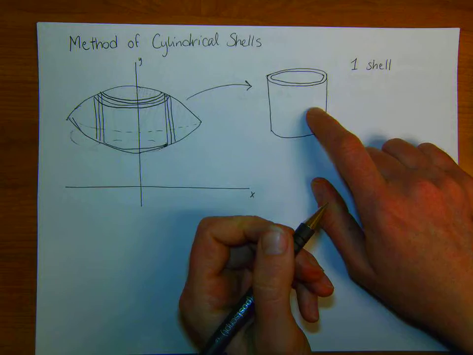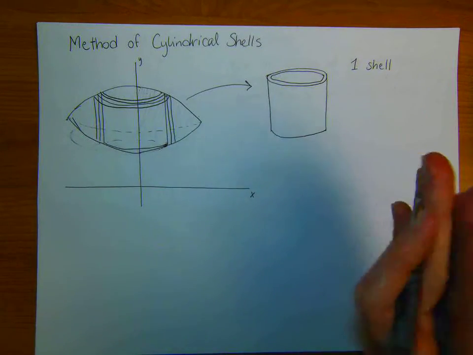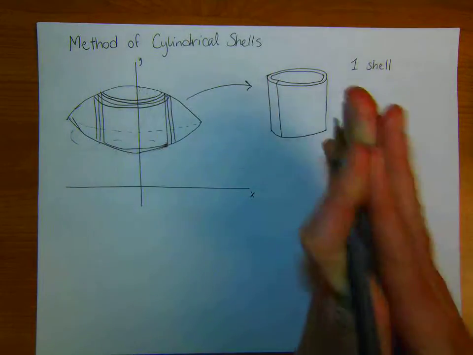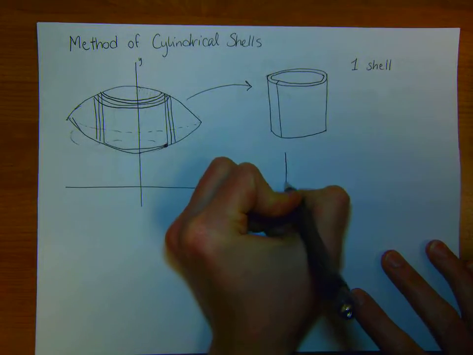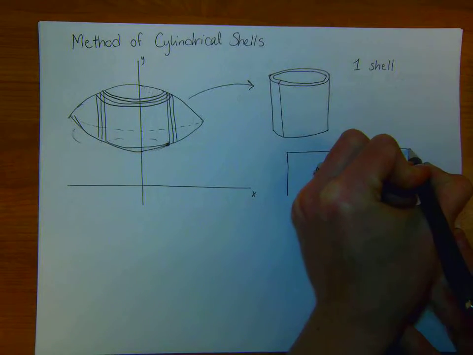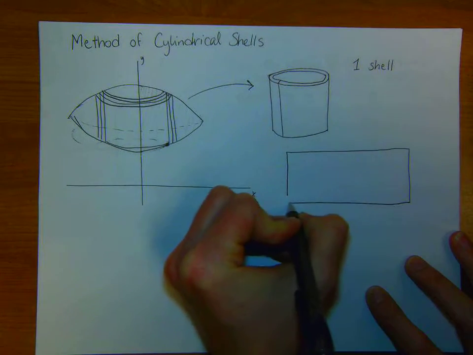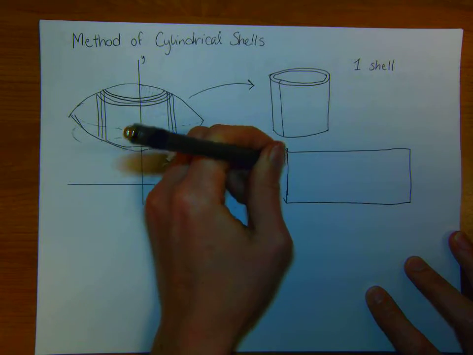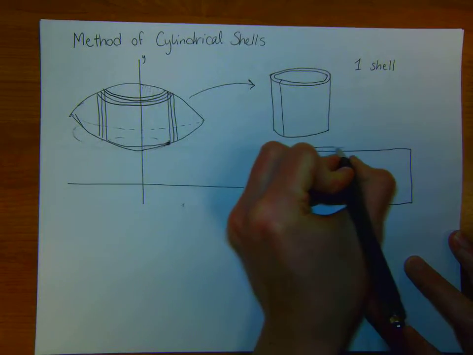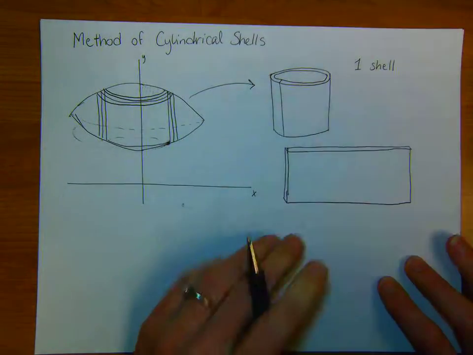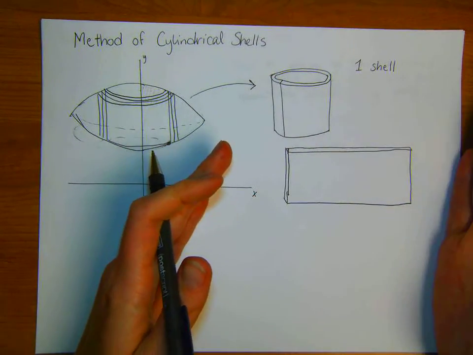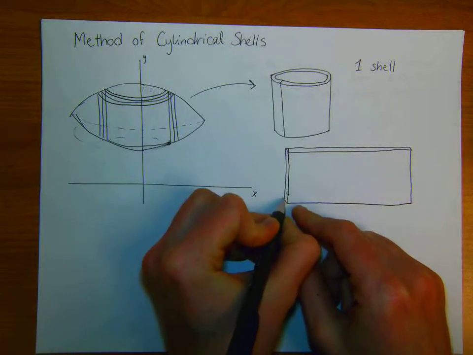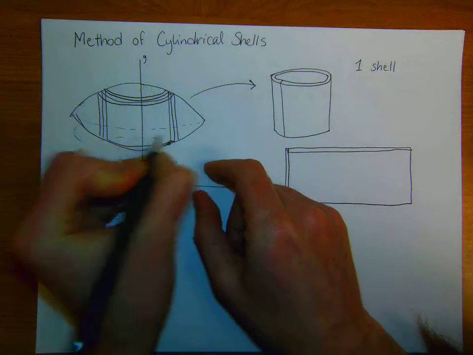In order to find the volume of this shell, I'm going to think about what happens when I unroll the shell. So let's think about slicing it and cutting it open. When I cut it open, it forms a rectangular solid with a very narrow width. I've taken this and unrolled it like a carpet, and it's going to be very narrow in width. This width is given by the width of each of these shells.